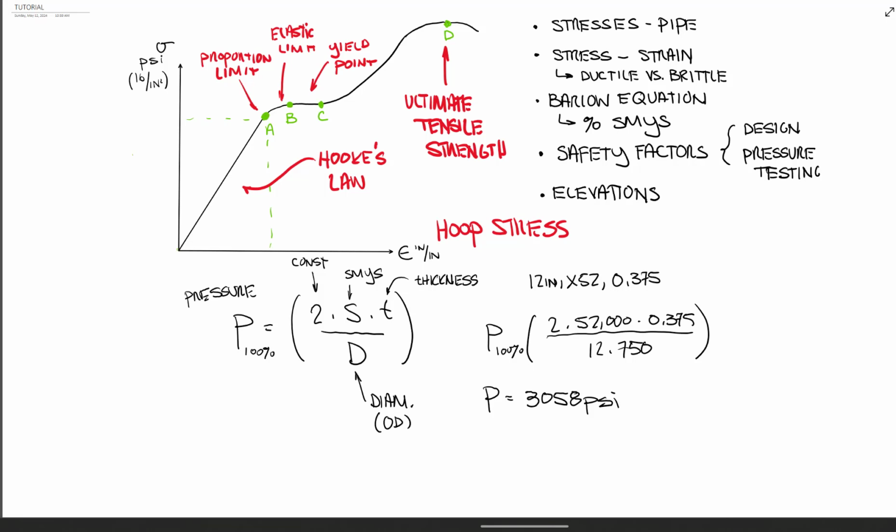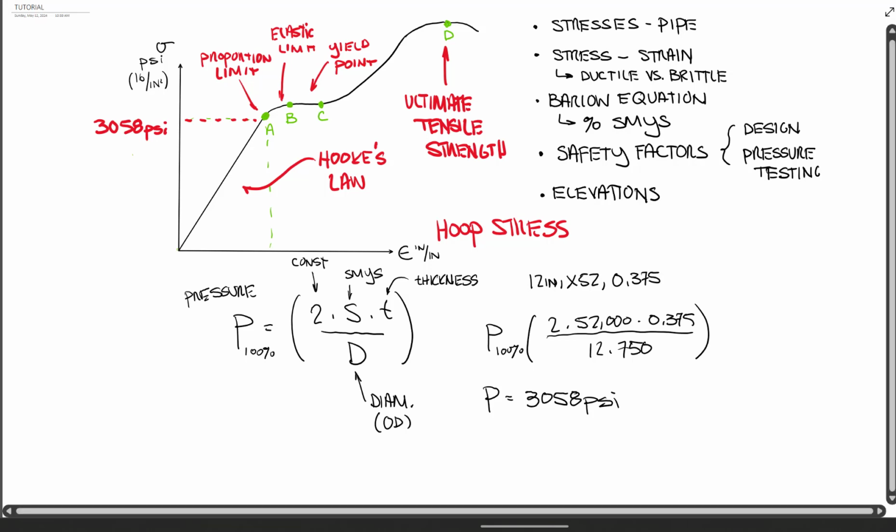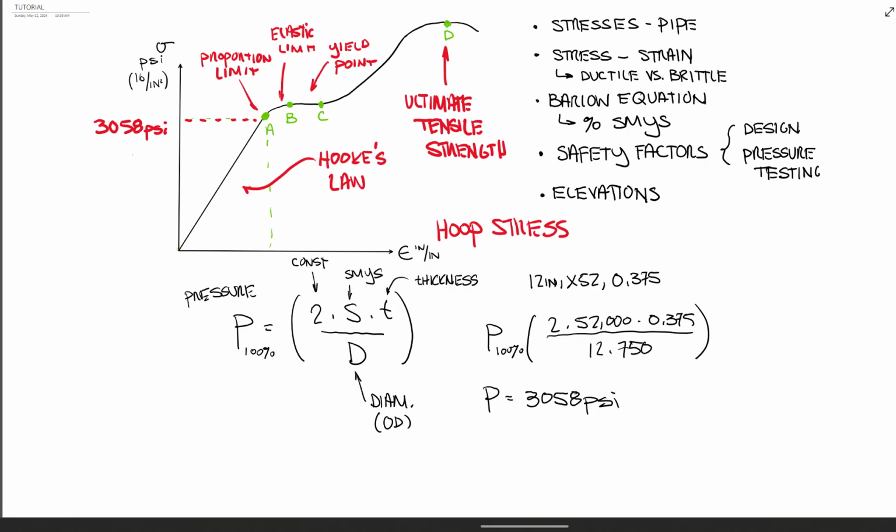So what does that actually mean? For 12-inch pipe, we're just talking about 12-inch pipe here for right now, that means 3058 psi is at this point, roughly, at your point A. That means the 100% value. If you go over that, it's your yield point. So just keep that in mind. This equation will give you the 100% value of when we're encroaching on the danger zone of what that material can withstand. After that point, we're getting into yielding territory where we permanently deform the piping.